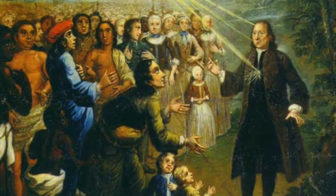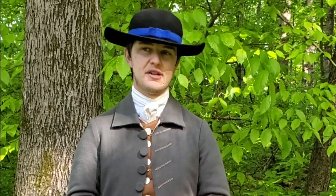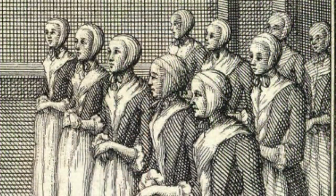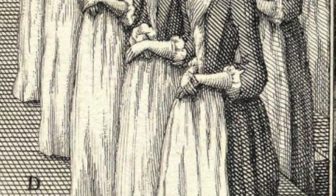Now, Moravians believed in what's called equality of spirit. So all people in Moravian beliefs have equal spirits. No one is better than the other. Count Zinzendorf, the man in charge of the Moravian church, wanted to reflect this in the way that people dressed, especially in the way that Moravian sisters dressed. One of the ways that he does that is he makes a rule where Moravian sisters are supposed to wear peasant clothing.